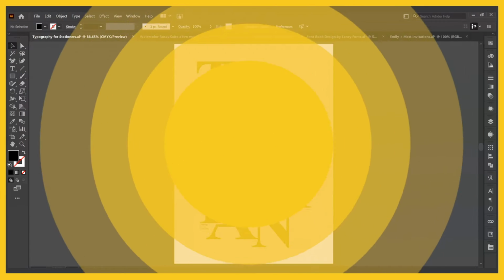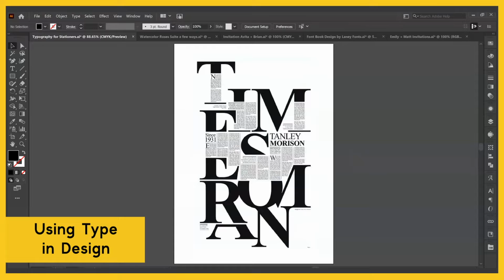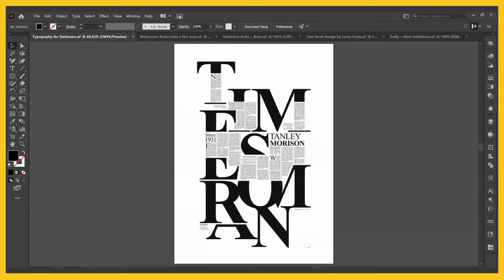The overall goal of good type design is making it simple to digest. Yes, you also want to make your overall design beautiful, and there are cases like this one where the design can be beautiful even when it's really difficult to digest. But when it comes to stationery design, we almost always want function to be a key factor. Think of grandma. Will she be able to read this invitation, or will she be really, really confused? There are a ton of tiny subconscious factors that go into how someone digests an invitation, so how can you use type to your advantage?